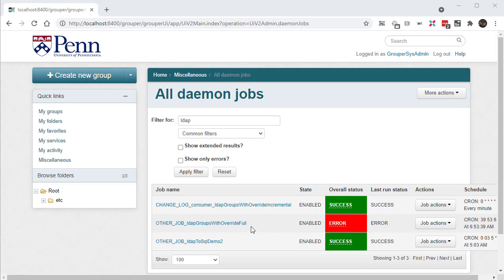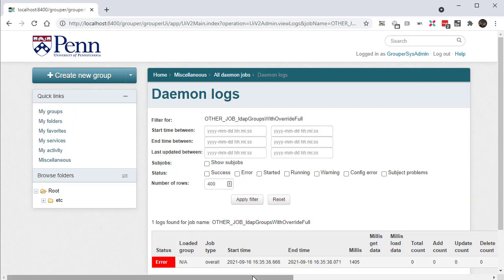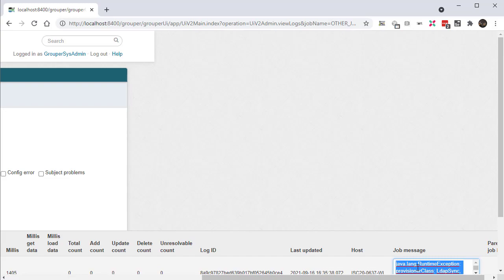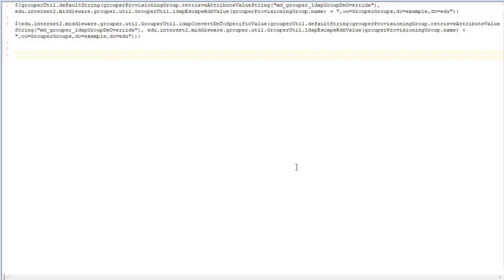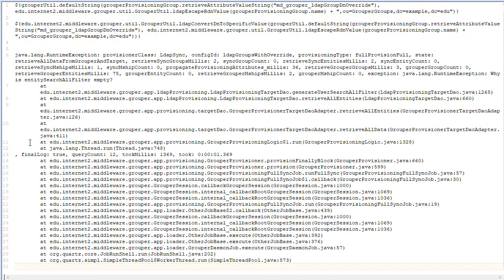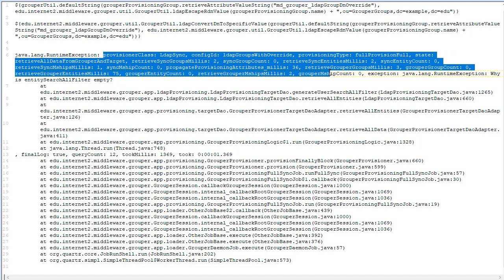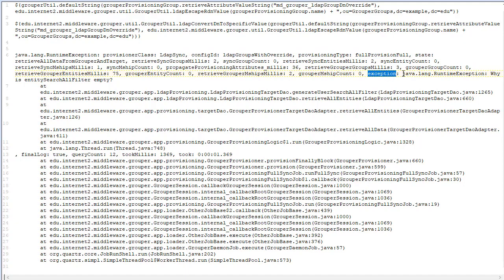All right, so we ran the full and there was an error, so I'm just going to show you how to troubleshoot that a little bit. So if we click on the job and go to the error logs, they're going to be listed here. Then we can open that into an editor that we can see a little bit better. Basically, the first part is like a debug map that just gives you name-value pairs of certain things that are going on, and then at the end, there's an exception, and then this part is the exception.